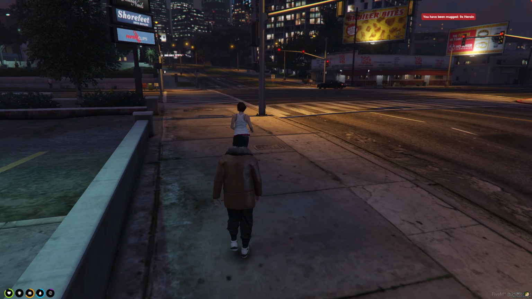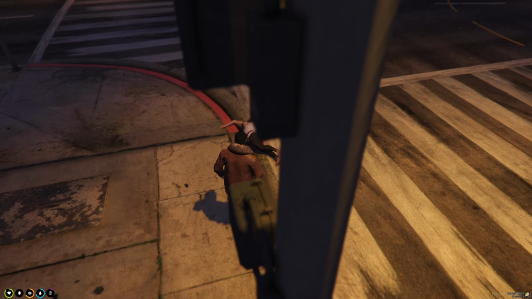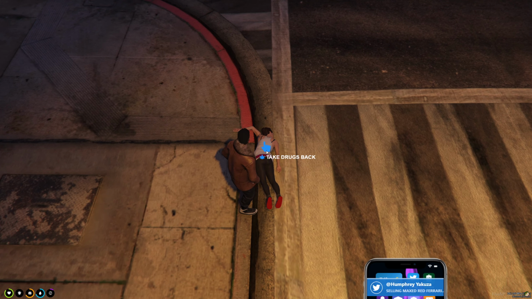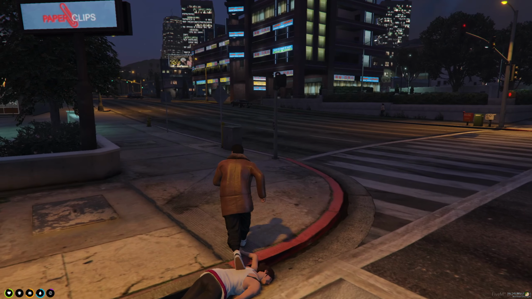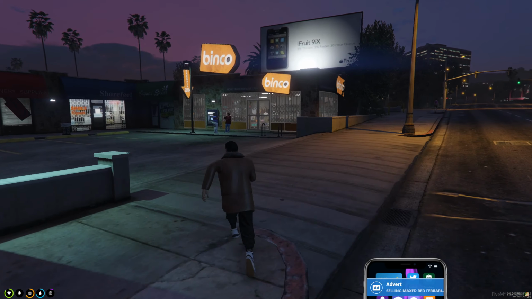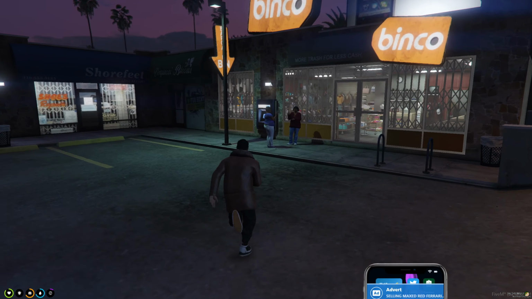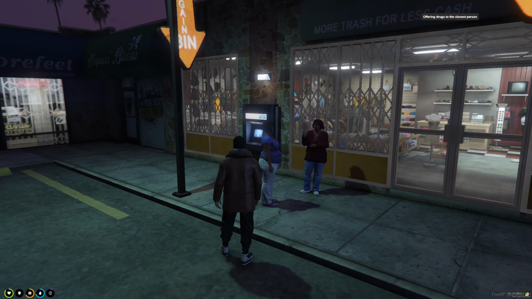So there you go. As you can see, top right corner, you've been mugged for 9 heroin. So here you need to kill the person. Once you do that, you press E at their body and you'll see take drugs back. Once you've done that, you'll receive the drugs back into your property, and then you can carry on selling to people. So if I go back over here, I can just sell to these people now.